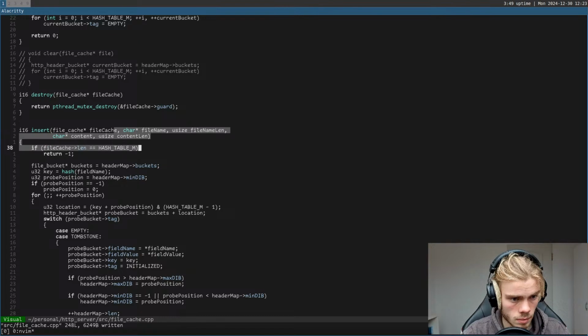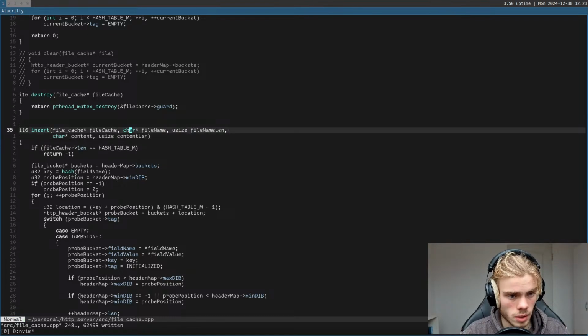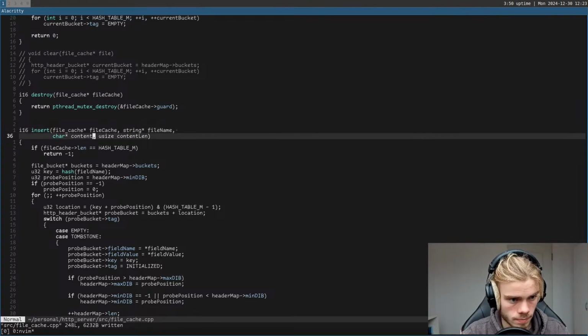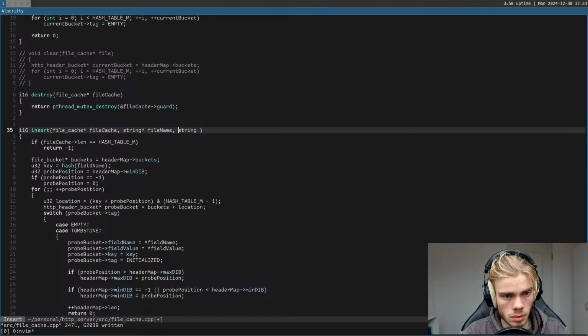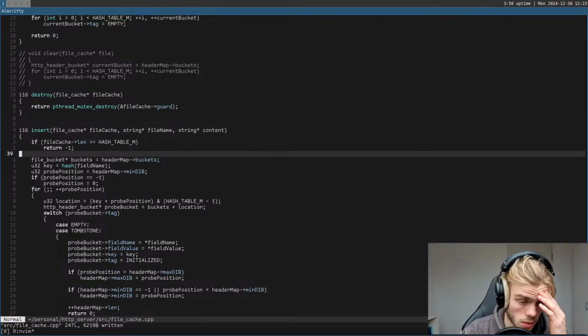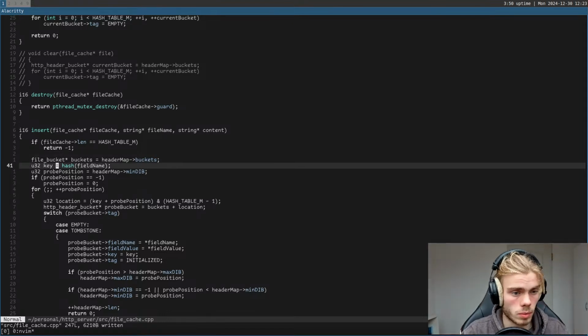So maybe you have to make this a string. String file name and string star content, because otherwise it won't work with the hash function.